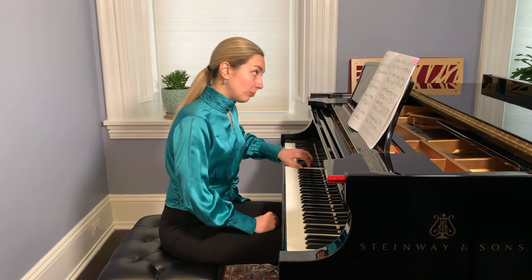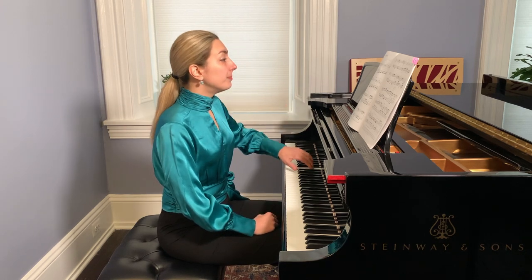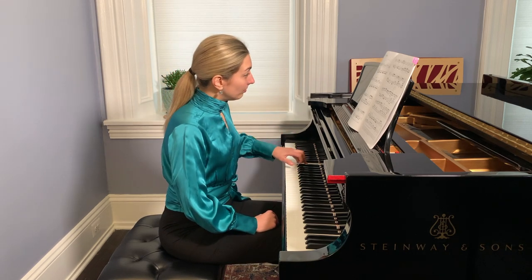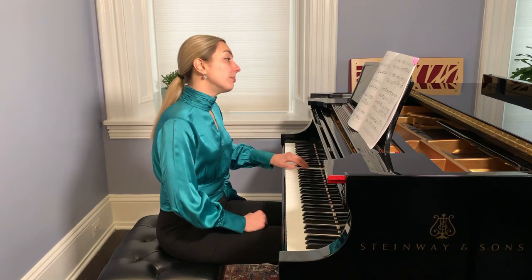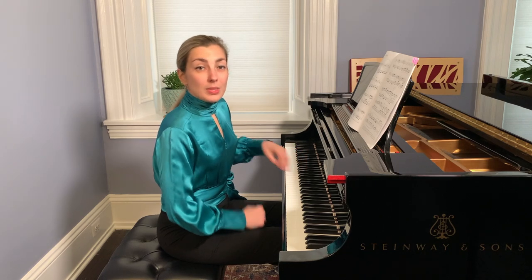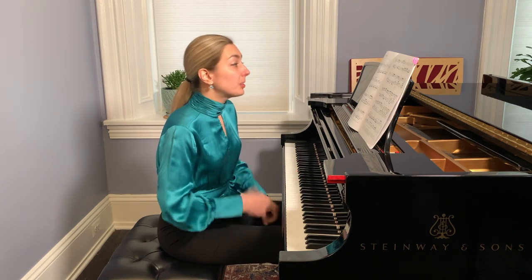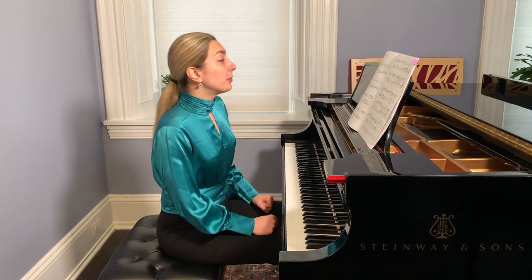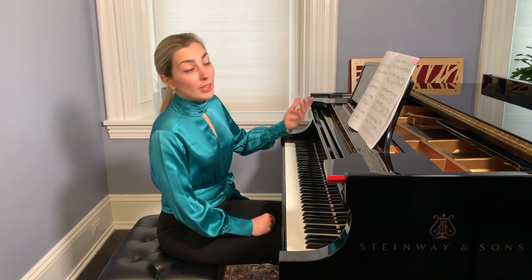For example, in the beginning there are two voices in the left hand — middle voice and bass. We cannot play them just one after another. If we play them absolutely the same, it will not be clear that we have two voices; it will sound like one voice. To have two voices, we make one voice the leading voice and the other voice softer. I made the bass the leading voice; now I will do the middle voice. This allows me to have two distinct lines in the left hand.